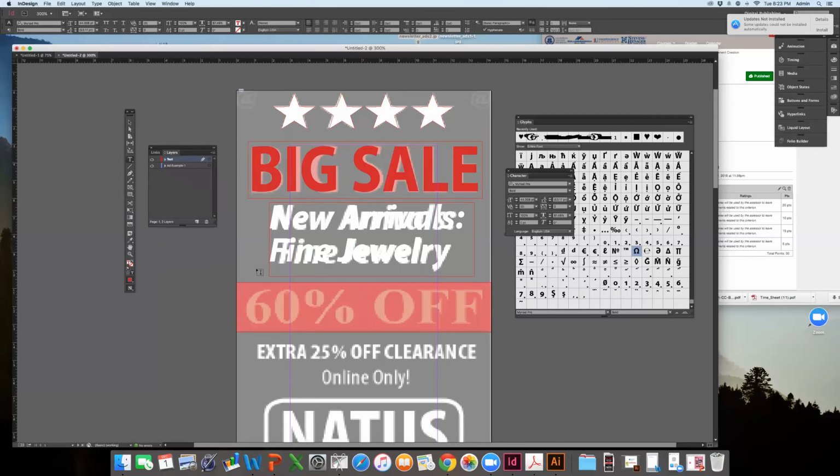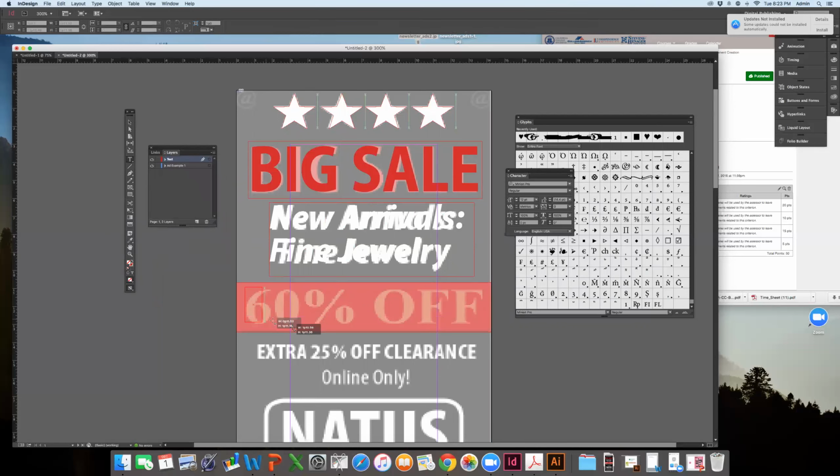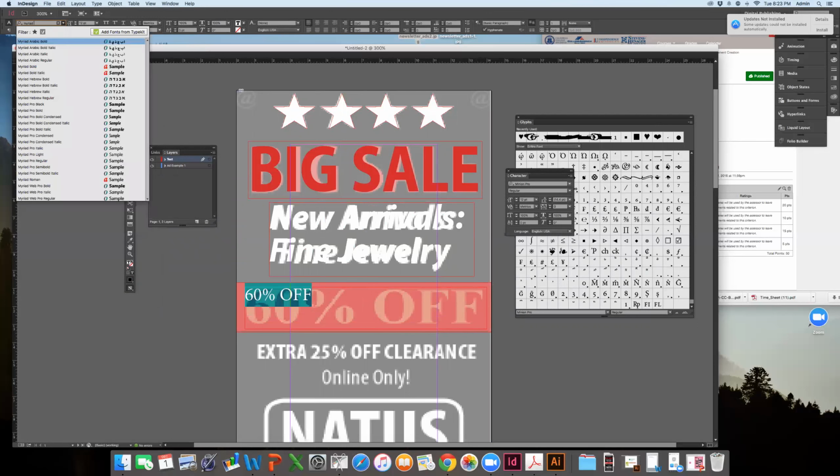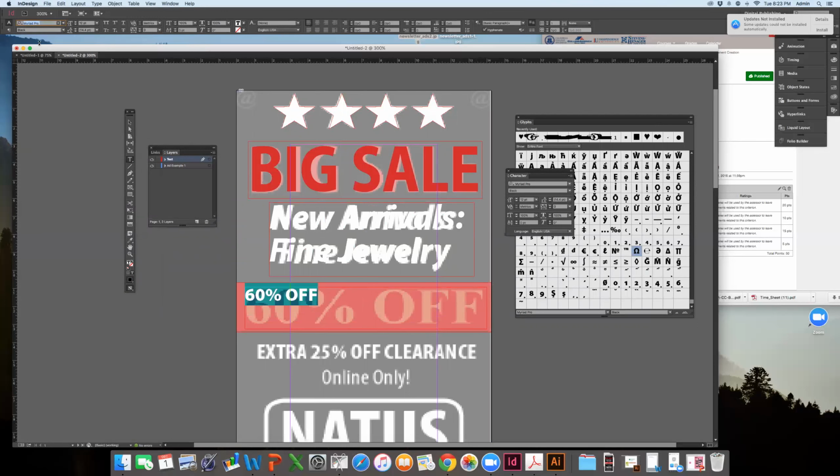Next thing I need to do is another text box. So I'm going to drag it. I'm trying to keep the text box roughly the same size as the font to help guide me. This one should say 60% off. This should be Myriad Pro again. And I want Myriad Pro bold or black. Oh no, I'm sorry. This is Times New Roman because it says serif font. You've got to pay attention. They change it up on you. Times New Roman.